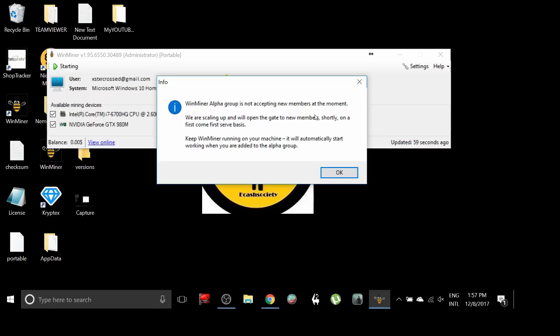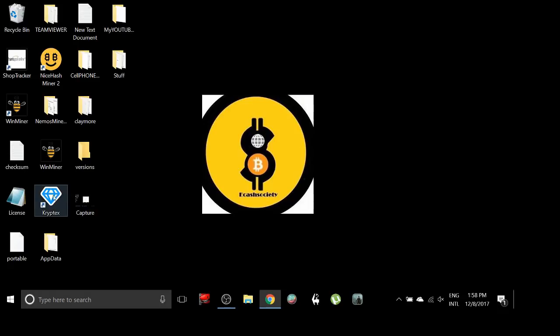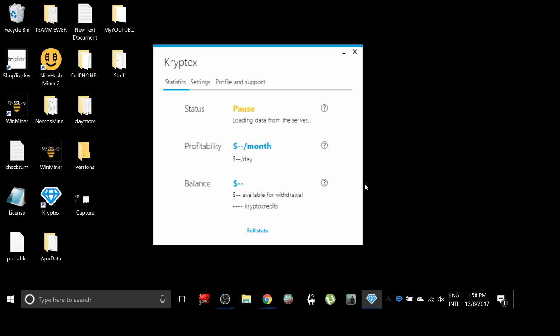How am I supposed to sit here and run another miner and then let WinMiner start running and possibly mess up my computer? You people are not important enough to risk ruining my computer with your mining software. I understand the likelihood isn't very high, but it's still not something I'm willing to risk. So we're going to exit this and stop it. I'm one of the ones frustrated with WinMiner. It's funny that Cryptex and Computa — maybe not the best — can still let you set up and use their miner. Let's take a look at Cryptex quickly.